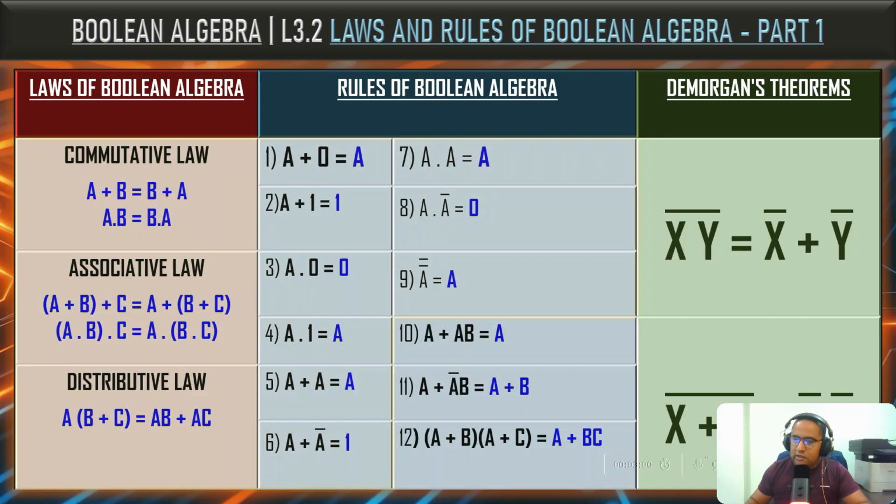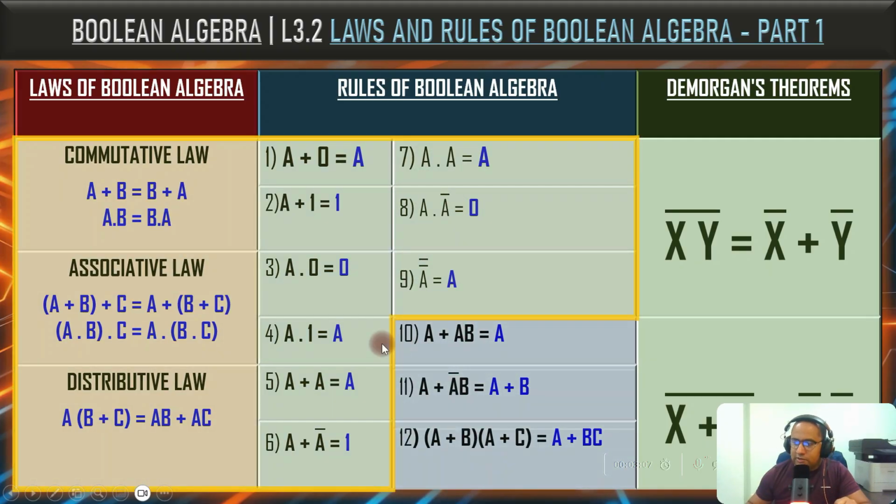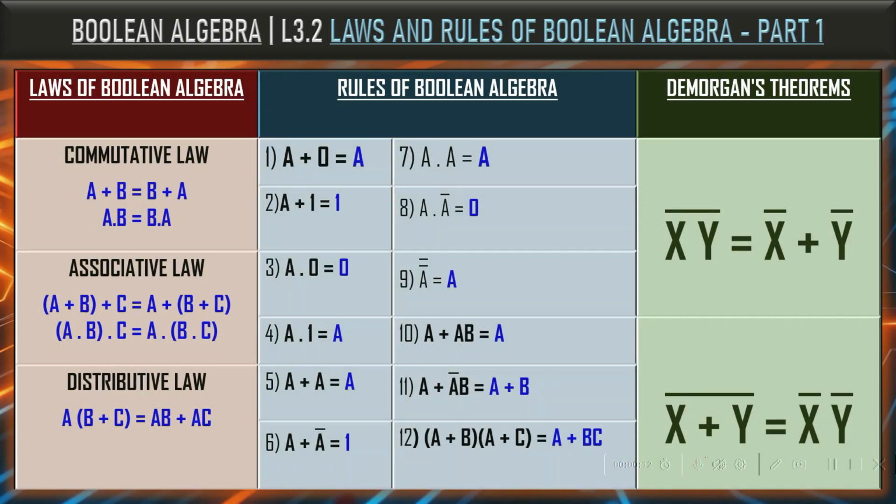In today's lesson, we'll focus on the three main laws and the first 9 rules. The last 3 rules, 10, 11, and 12, will be explained in the next lesson, since they require the knowledge we're building today. Feel free to take a screenshot of this table. It'll help with exercises and future lessons.